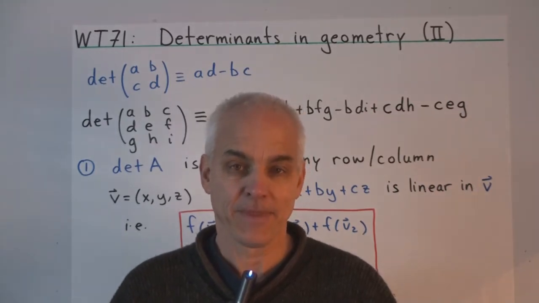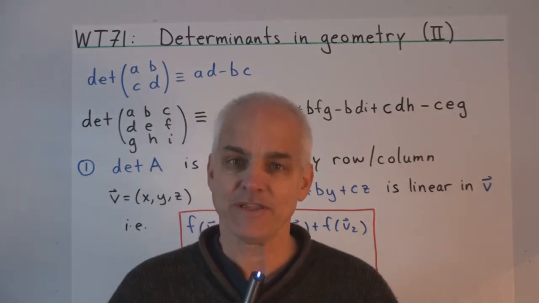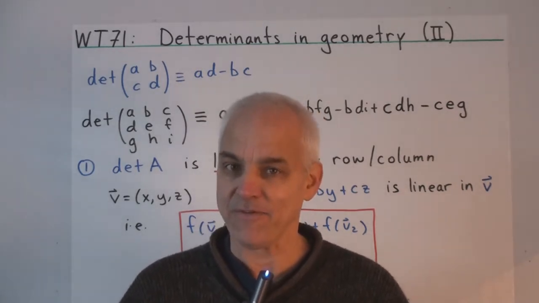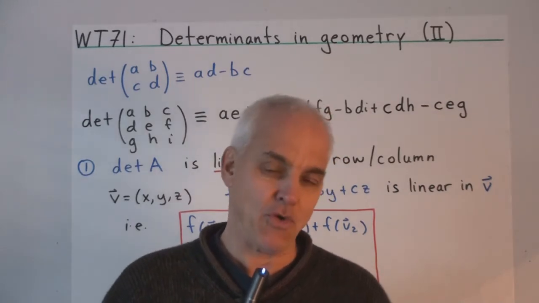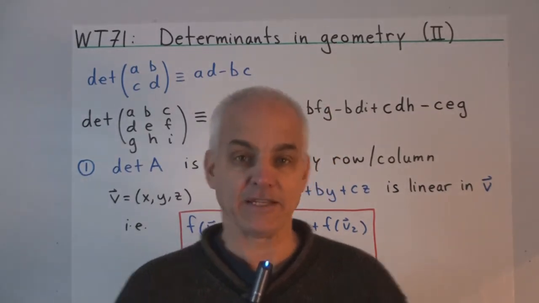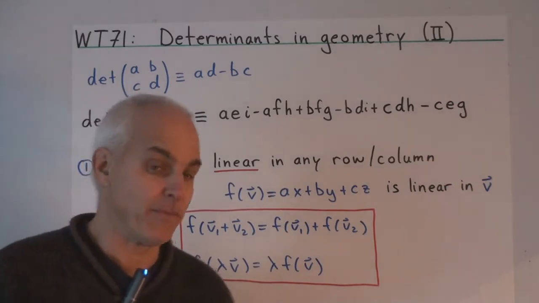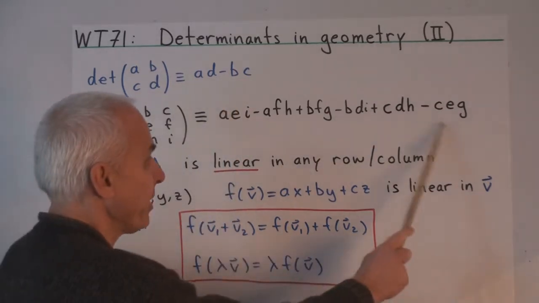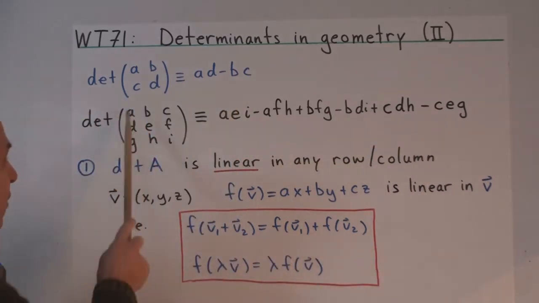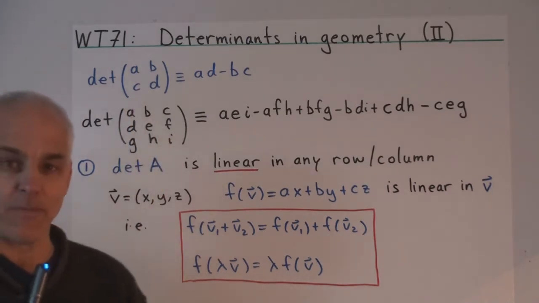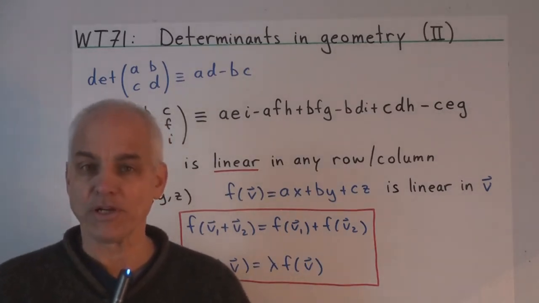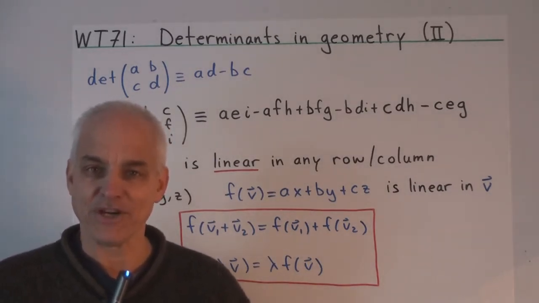So a determinant is a function that inputs a matrix and outputs a number. And although it's rather complicated for a large matrix, for a 2x2 or a 3x3 matrix, it's very accessible and useful. So there's our 2x2 determinant, AD minus BC, and the 3x3 determinant has 6 terms, each involving a product of 3 elements from the matrix. And today we're going to look at several important properties that this determinant function has.